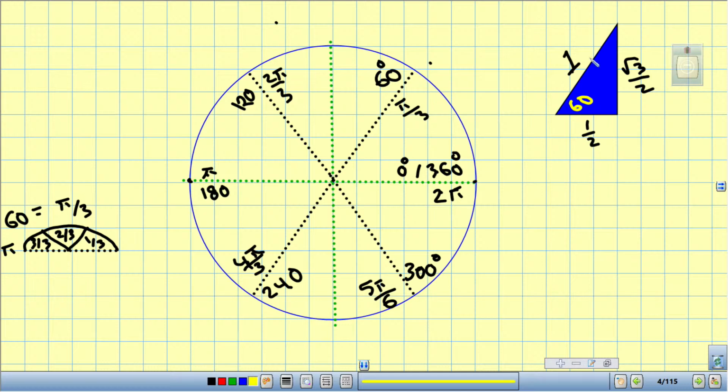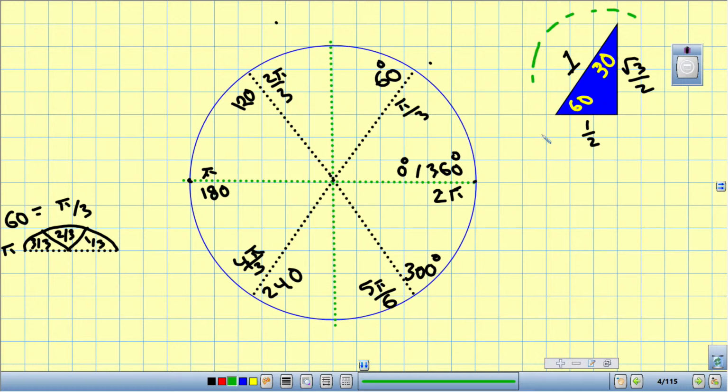Also, a quick comment for you: the square root of 3 belongs to the 30-60 triangle. Look at the 3 here and the 30. This 3 here is matching this 3 and the 30. See that? So that's why you don't confuse the square root of 2 with the 30-60, because the square root of 3 belongs to the 30-60 triangle. Don't forget that.